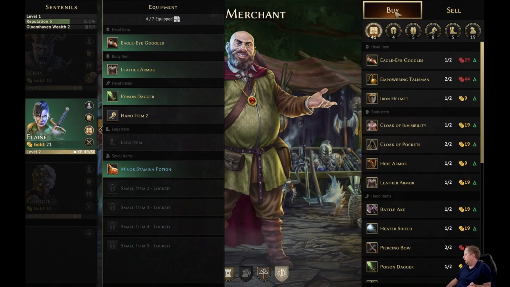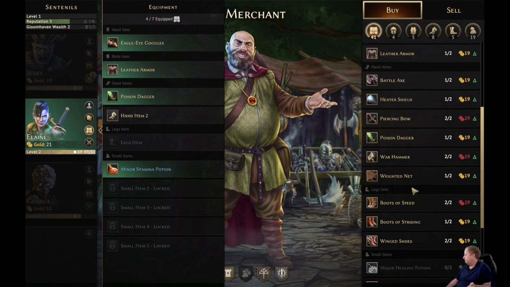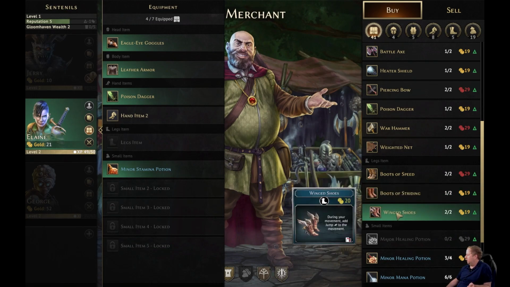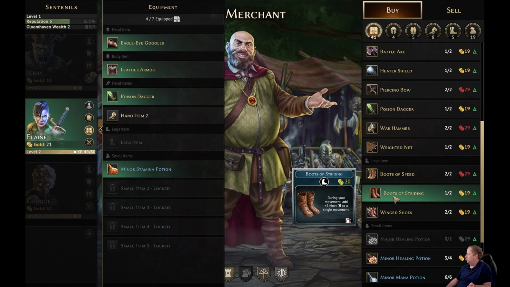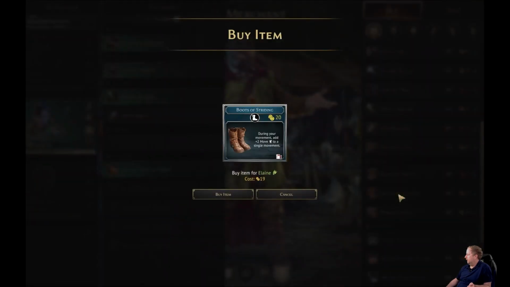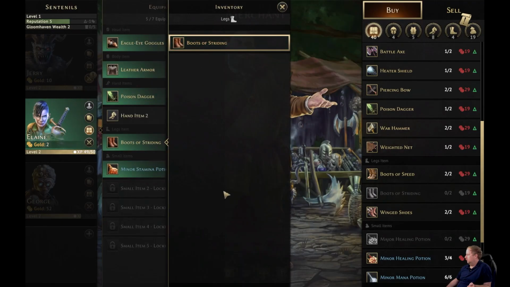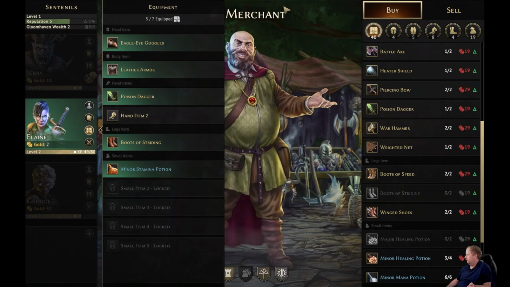And then I'm going to buy Elaine some movement boots, I think. I have been debating with myself since the last time I played. Should I get jump boots or movement boots? I really like the movement boots, so that's what I'm going to go with. Let's put those on. So I think Elaine is all equipped up now, and I usually take notes. What do I got as my notes here?